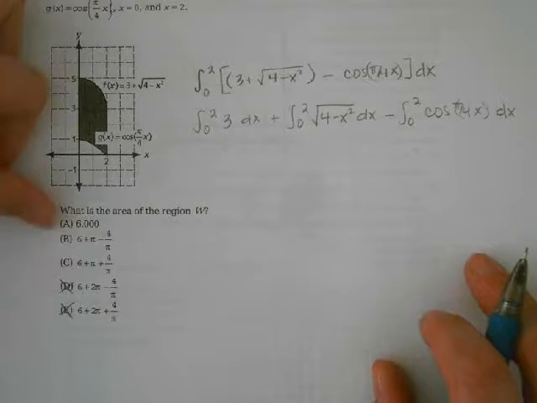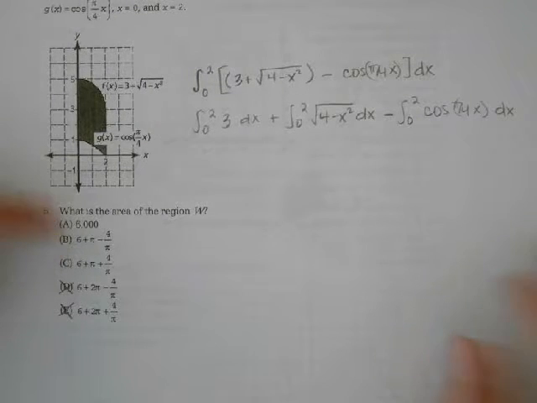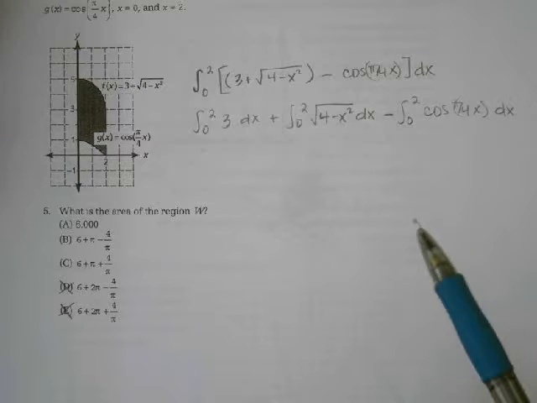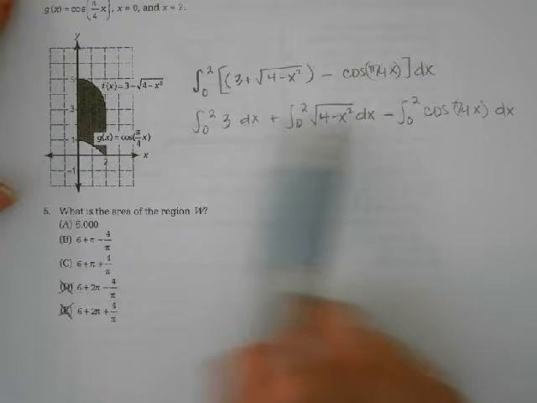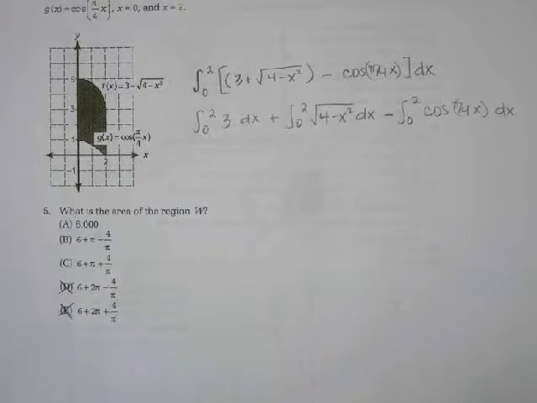I was pretty sure it wasn't A, because when I counted the boxes, my area seemed like it was going to be more than 6, but I wasn't positive. So I knew that when it came down to it, I was really going to be guessing between B and C. So then I thought, well, maybe the 6 plus pi comes from the first part, so I can just see what this part is and kind of narrow it down. So that's what I did.